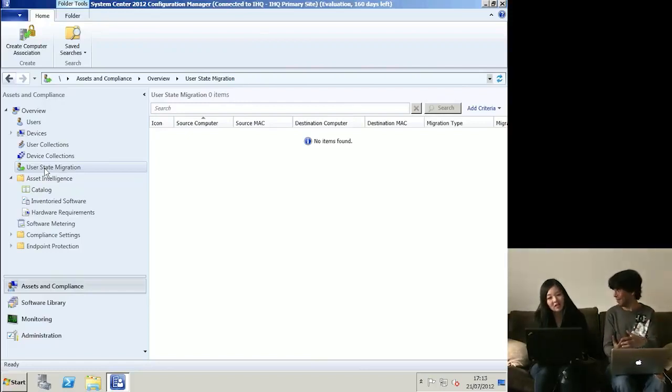Now the trouble with that is you're going to have a group policy that won't let you do that. So USMT is a little bit more complex than that. You've got to scan it, think about where you want to put it, and maybe script it. So I haven't configured that, and that's something we can have a look at later.